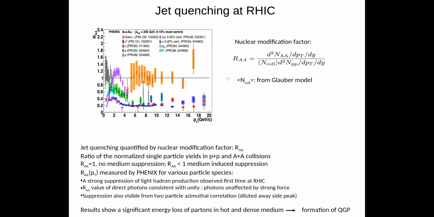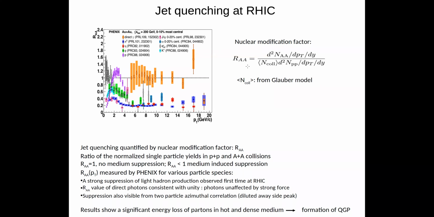To characterize the jet quenching, it is measured in terms of an observable known as the nuclear modification factor, or RAA. This RAA is the ratio of the yield of high pT hadrons in AA collision, divided by the production cross-section in pp collision scaled with the number of binary collisions. This number of binary collisions we calculate from the Glauber model. Had the nucleus collision been just an incoherent sum of many nucleon collisions, it would be the case that no secondary high density medium is produced in heavy ion collision.